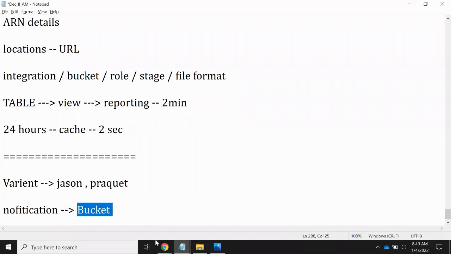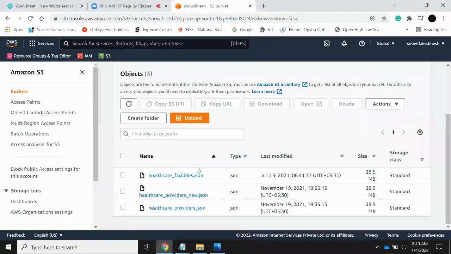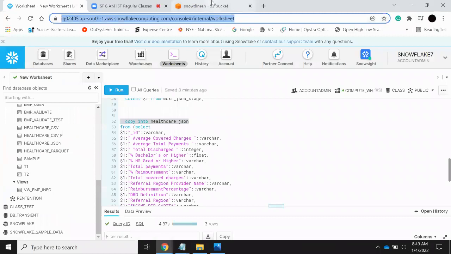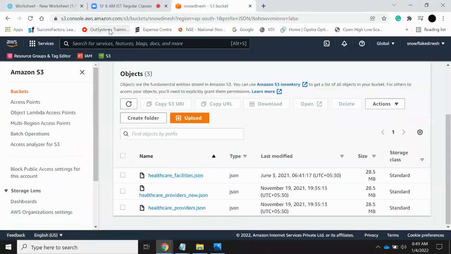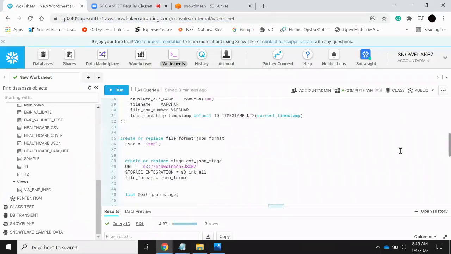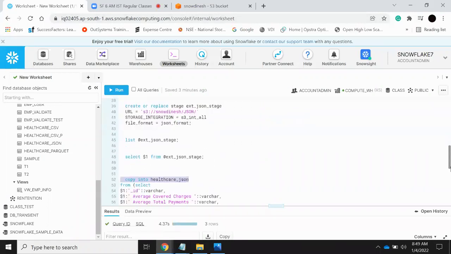This is related to Snowflake. The main intention is that whenever a file arrives in this folder, instead of doing all this process manually, once you create it, Snowflake automatically picks the file from the folder and loads the data into the stage area which we created. After that, it implements the copy command directly. All these things are done without any human interaction.